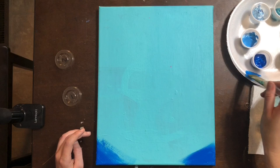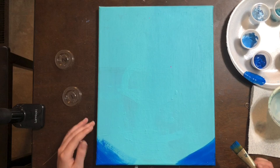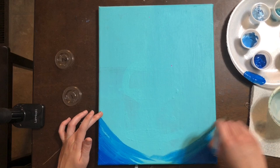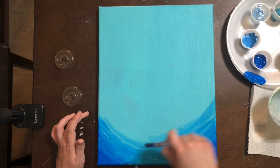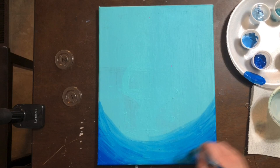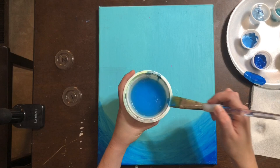If you're picking up the texture of the canvas, dip your paintbrush in water, dip it in paint, and mix it together on the foam plate — that adds water into your paint and helps it get more fluid. Once you have solid blue corners, you want to transition to a lighter color. Turn your brush to its thinnest point and with some water mixed into your paint, paint on your canvas with thinner brush lines. Your brush lines should start to curve around — we're making a little bowl for our mermaid, so make sure you are filling in your canvas.